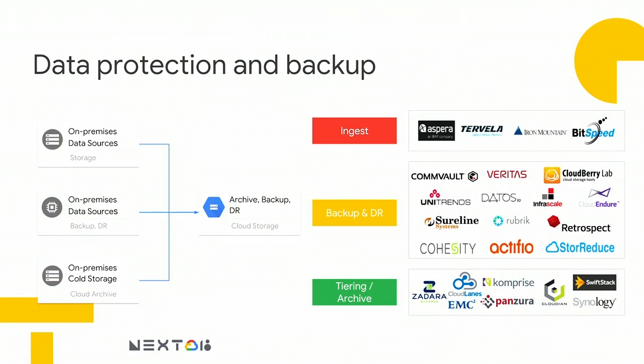So the first couple I show you are more of a lift and shift type nature. So one use case or one expansion into the cloud that we see, even if we're not talking about applications or different workloads, is basically archiving data, disaster recovery, and just making that data available for some other use case somewhere else later. So in this particular class of use case, it's basically how do we get data from on-premise to the cloud. So the typical place where this data lands is Google Cloud Storage.